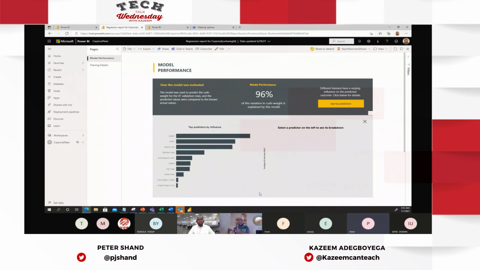You can use it to score. Scoring is where you take input and then predict what the output might be, right? And then there's inferencing, which is where you try to understand what are the inputs that affect a particular model or a particular use case. So for this model, it took the data, broke it into training and testing for me, and leveraged that regression model and gave me back this information, which is pretty useful, and some of it is straightforward, but useful nonetheless.